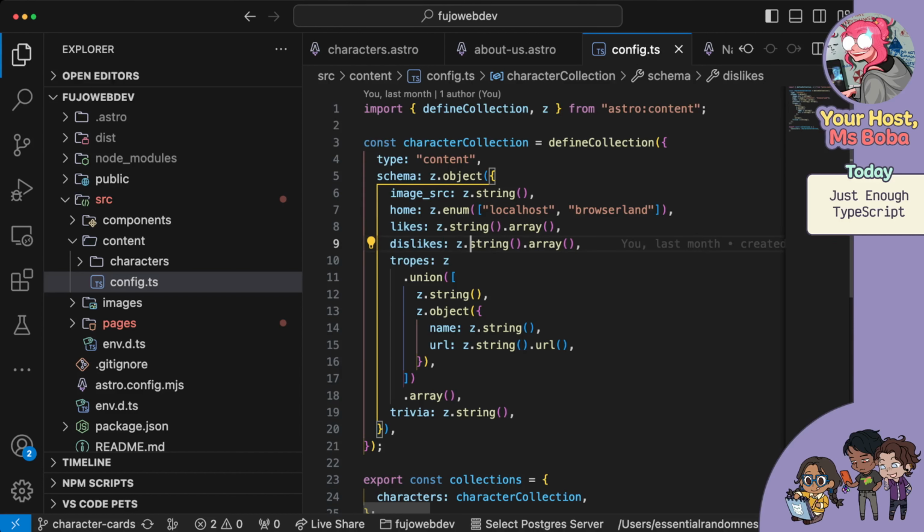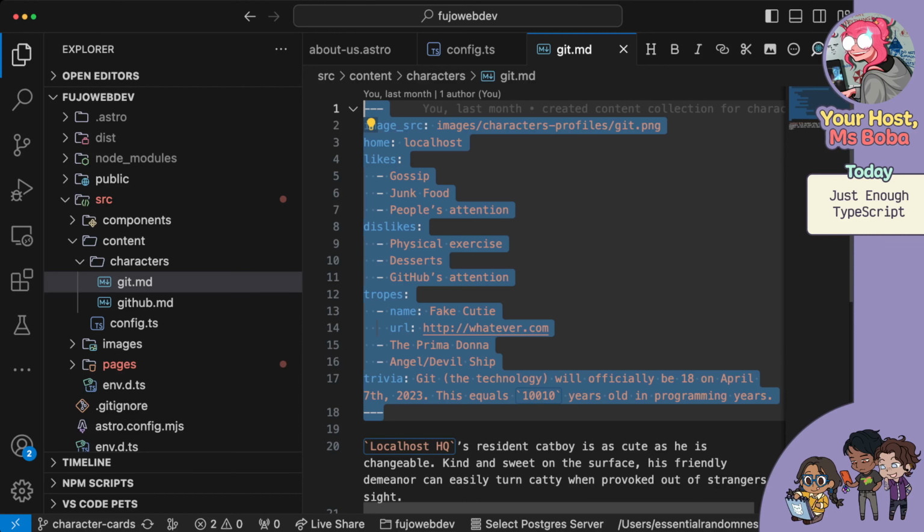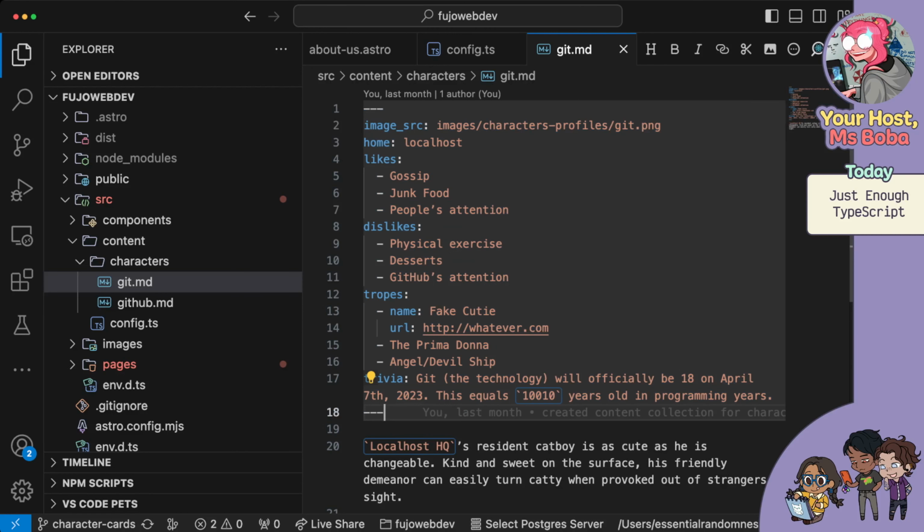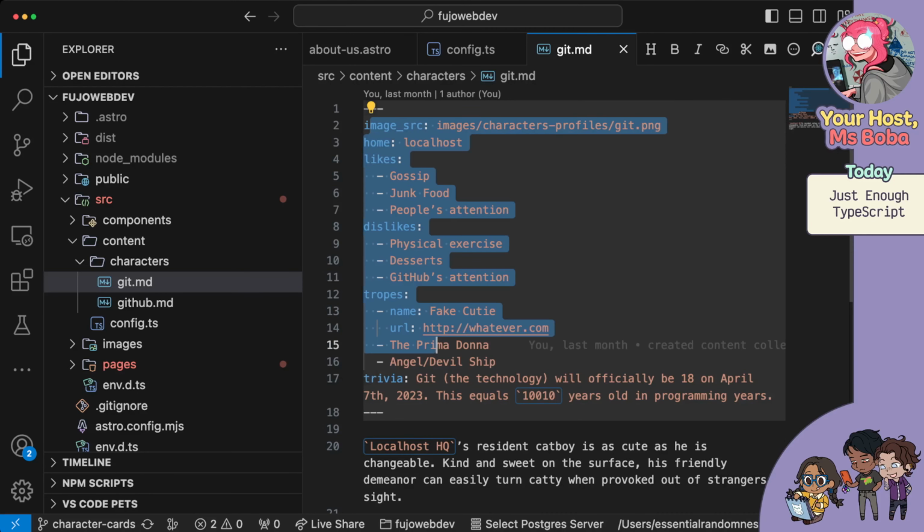Then we had an array of strings, which was the dislikes, a series of tropes, which is an array, and things like that. So that's what we had done, and then we had created here in characters our markdown files that had a front matter, which is YAML. Well, no, it's not a YAML file, it's a markdown file, with a front matter that is a YAML definition of things. We're going to talk about YAML here.